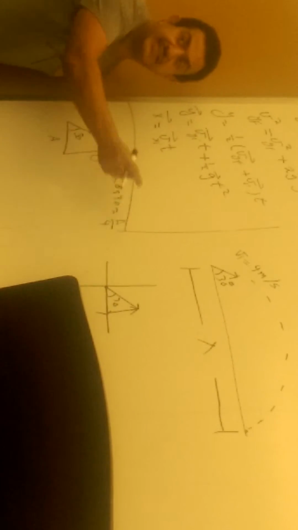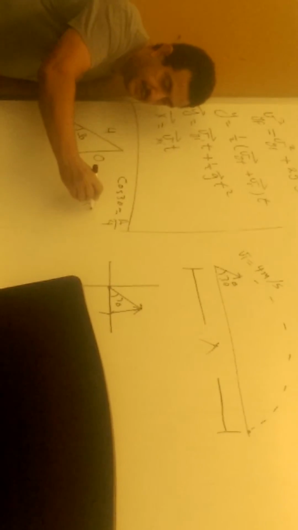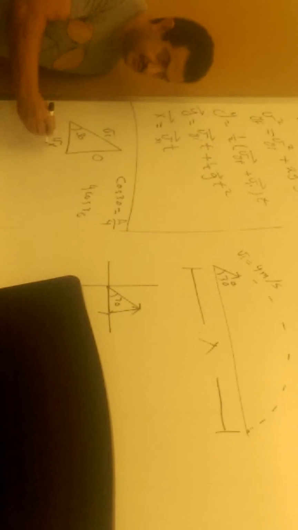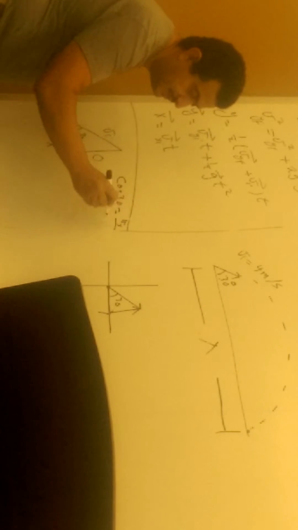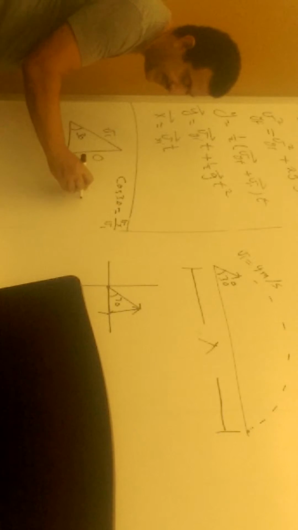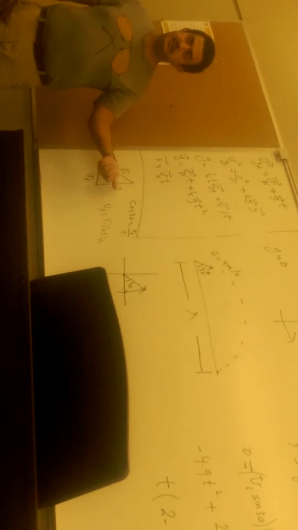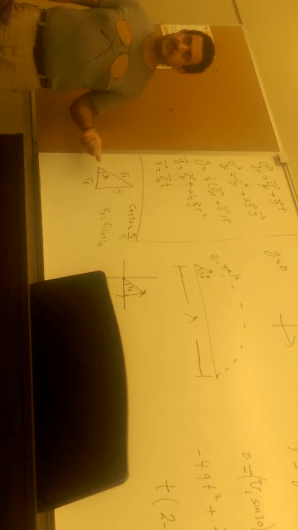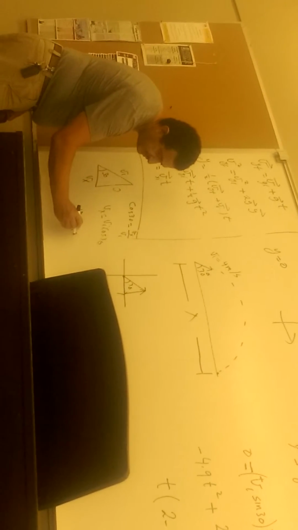Over 4, you find A, which would be 4 times cosine 30. Or in our case, this is V initial, this is Vx, and based on that, Vx over V initial, or in other words, Vx equals V initial cosine. You'll do the same thing for the y component. Sine would be the opposite over hypotenuse, which is Vy over V initial equals sine, and when you cross multiply, Vy would be V initial sine.